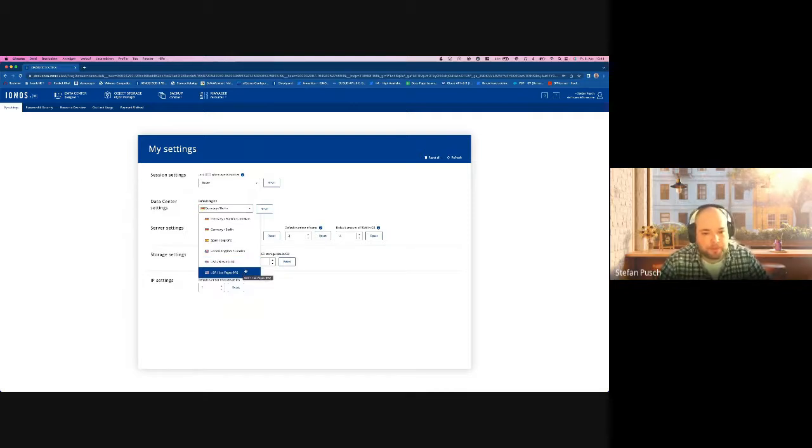More will come. And please be aware that no replication is being started or so on. So if your data are in Germany, in Berlin, your data will be in Berlin, not in the US or United Kingdom or so on. This is good to know. It depends on the location you choose.